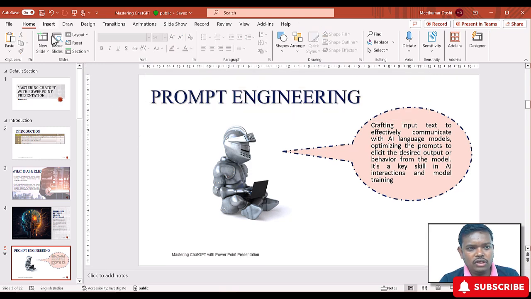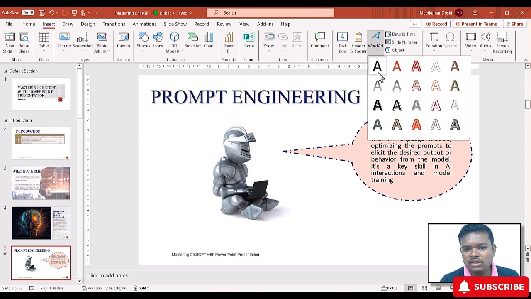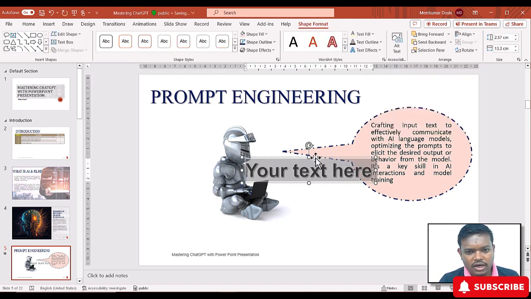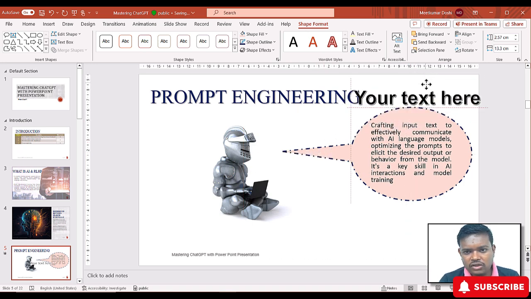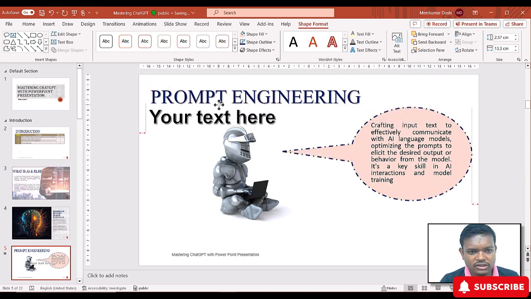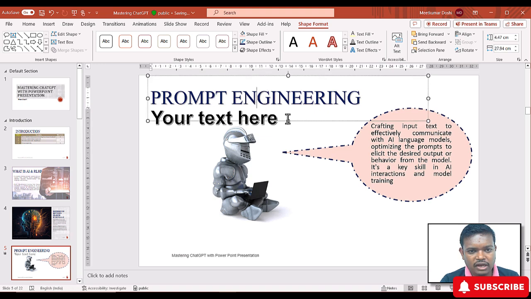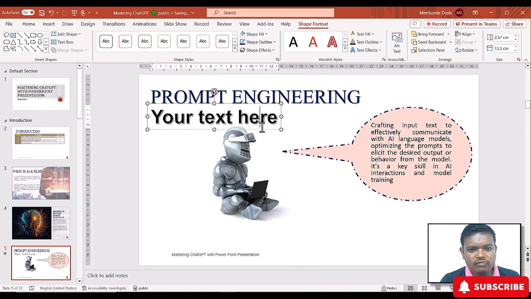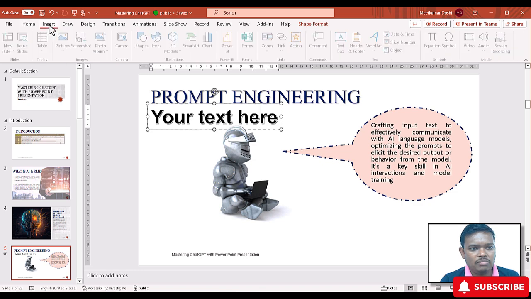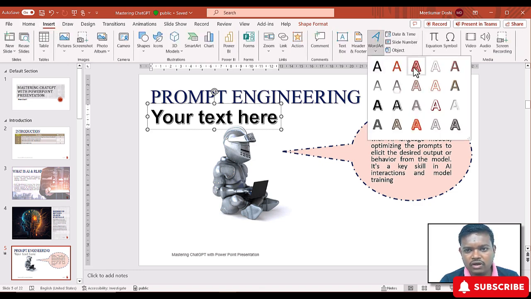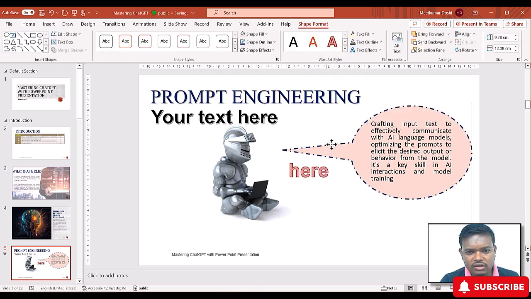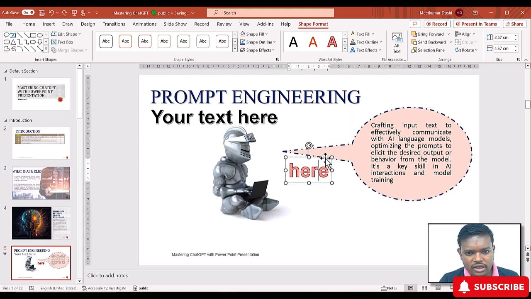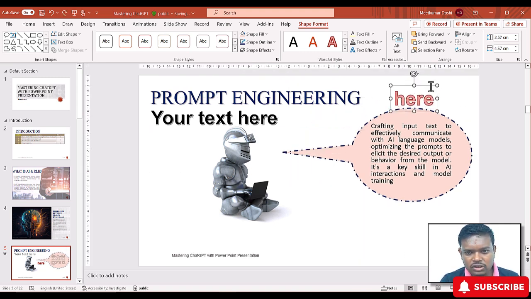So let me go to the Insert tab, and under word art you can see that n number of different kinds of styles or graphics are available. If I select this and place it here, you can see the difference, how your text looks here, and our original prompt engineering. Now we want to change the art, but first let us try the different word arts available. If I click here, Ctrl Z, and I will just paste this here. You just see what is the difference.